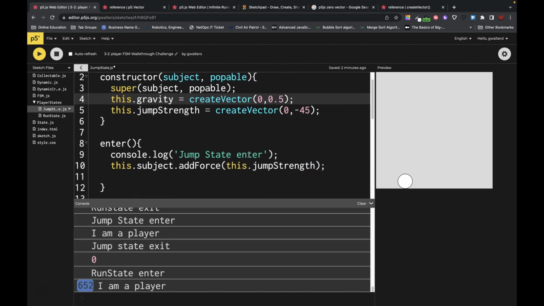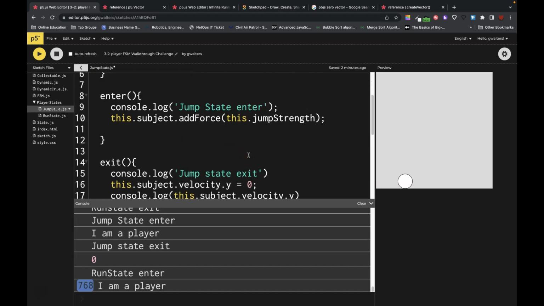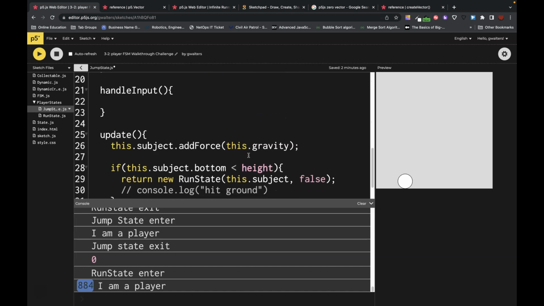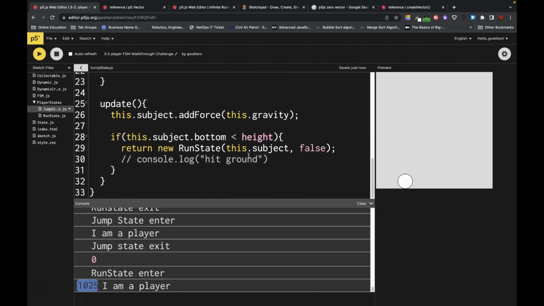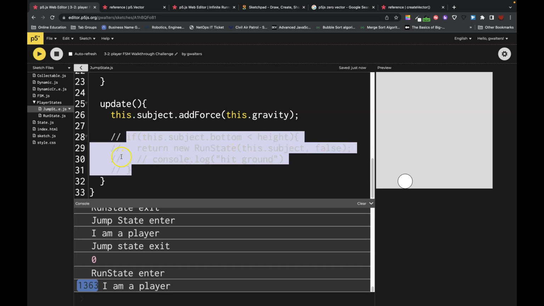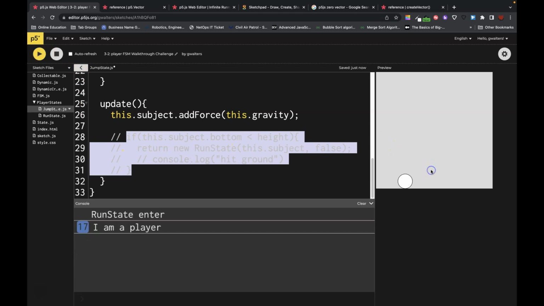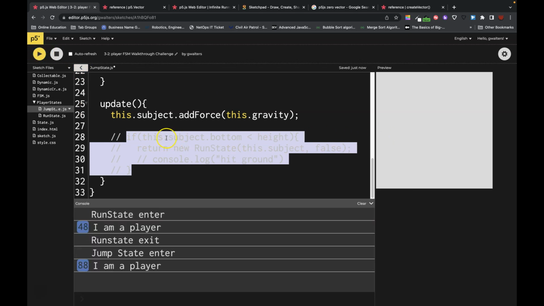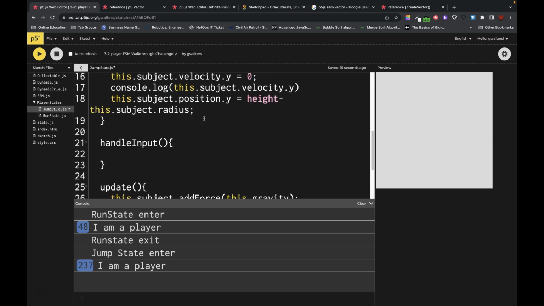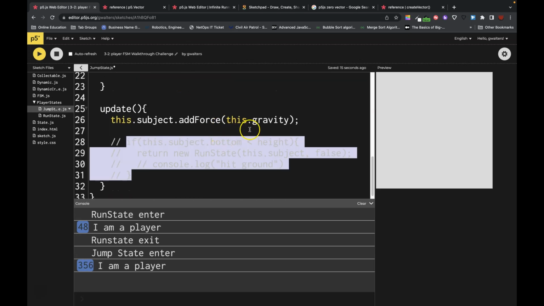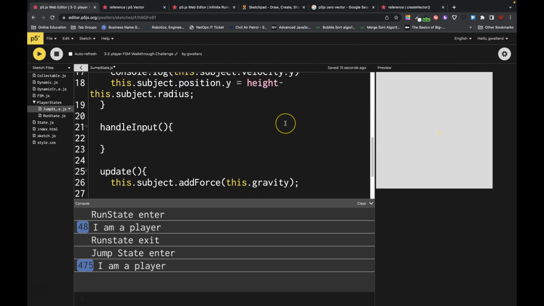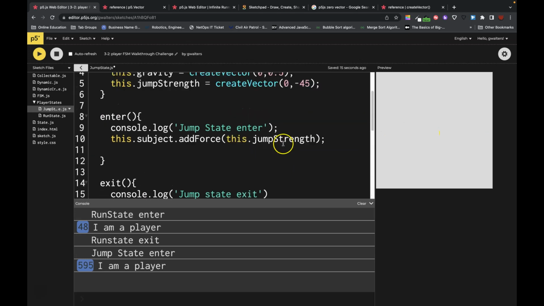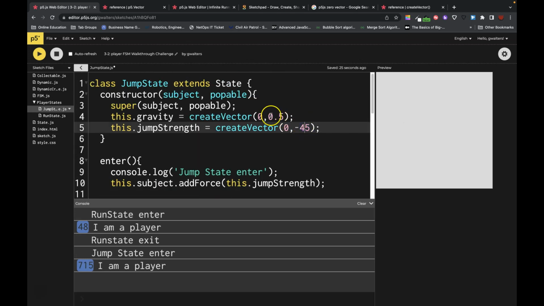Gravity is a vector. Jump strength is a vector. If we comment this out, that goes right up. And that's not decreasing fast enough. So it's not that. We got something else going on.